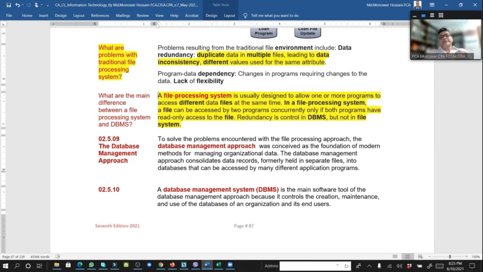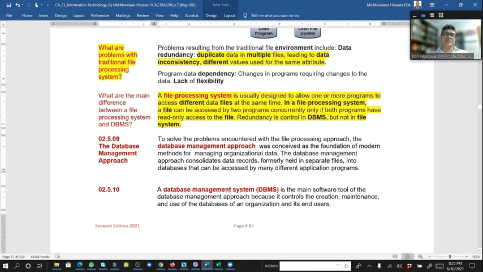Redundancy is controlled in a database management system, but not in the file system. So if we use a big database system, more than one person can use the same data at the same time. But with a single file item, we cannot.